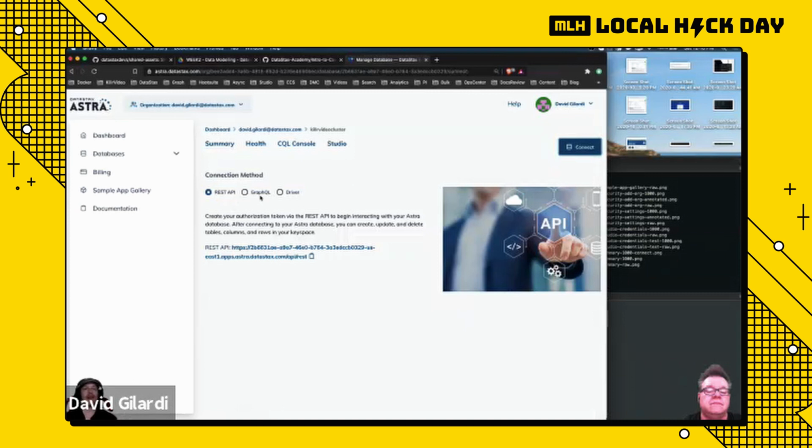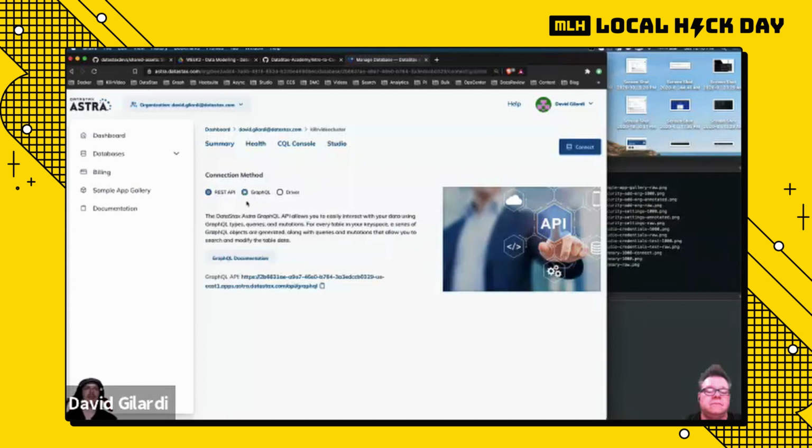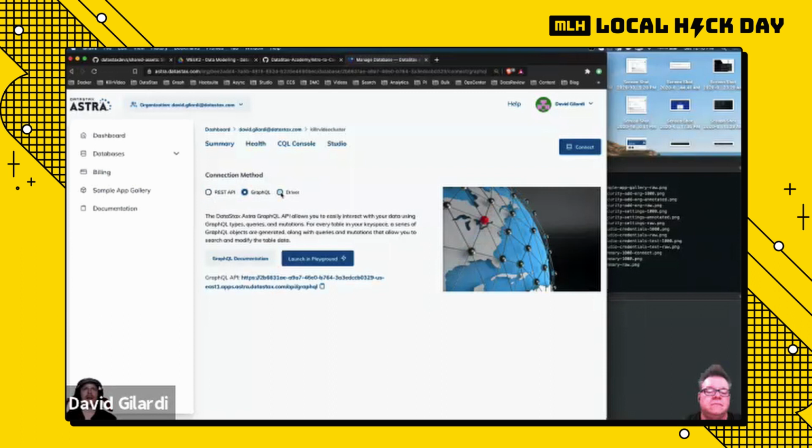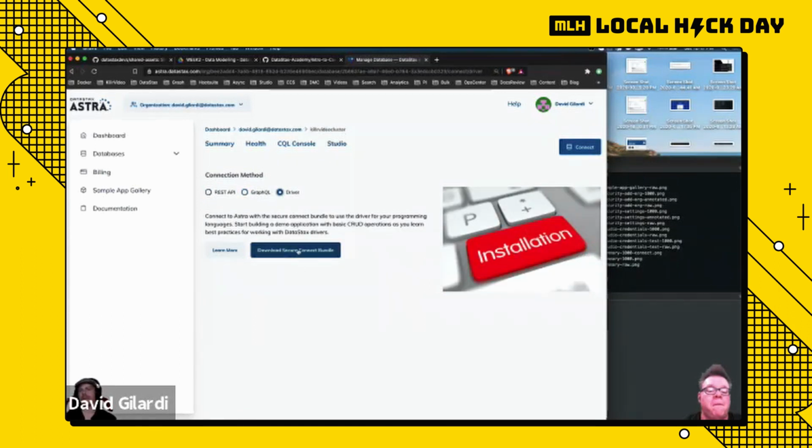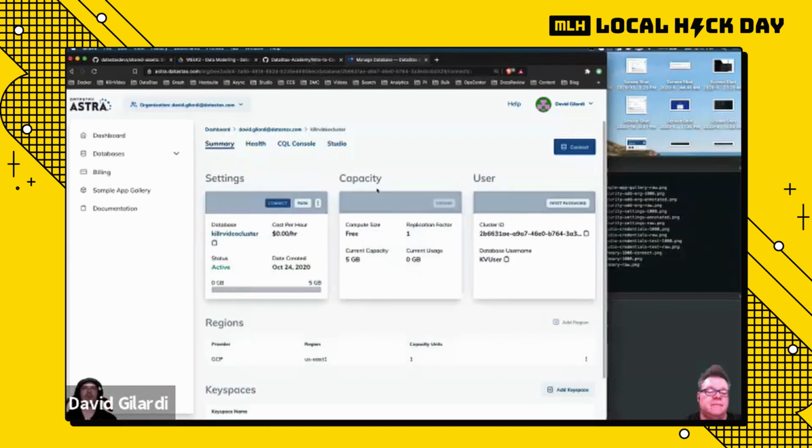So there's a REST API, GraphQL, for those of you who are doing that, which is seriously cool in a lot of ways we're not going to get into today. These endpoints are generated for you automatically. The driver is the one I was talking about, that secure bundle. If you use the latest drivers, could be Java, Node, C#, C++, C, Python, all the main languages are there. You can download the Secure Connect bundle. This will give you like a Fort Knox level secure connection to your Astra database, right? With that one thing. So anyway, I just wanted to point that out before we move on.